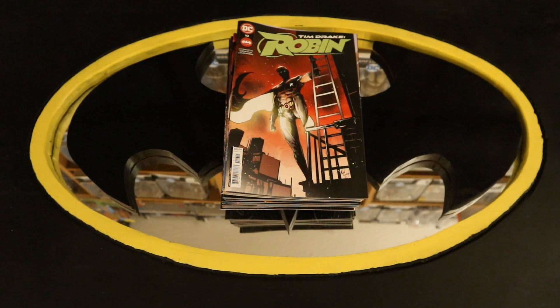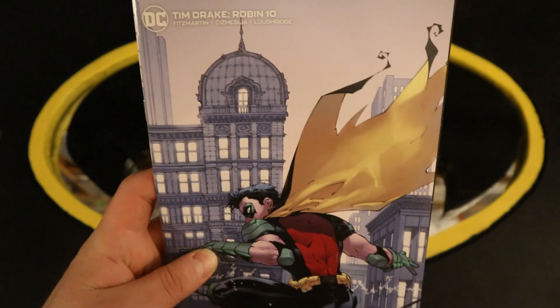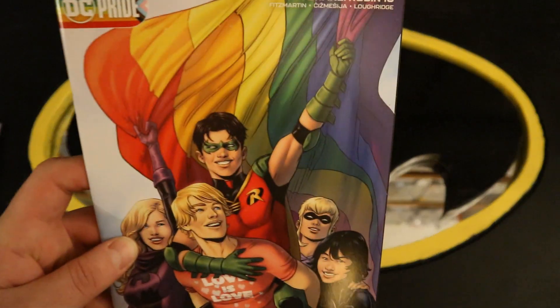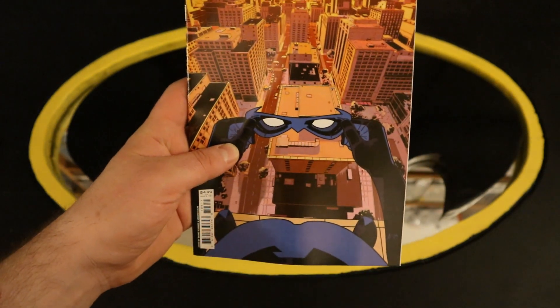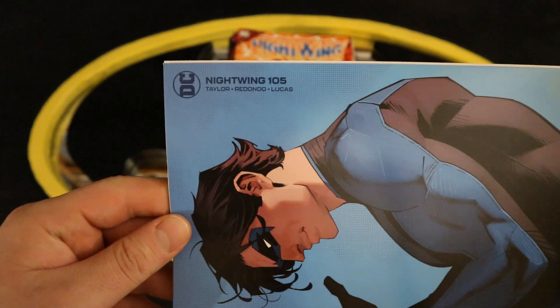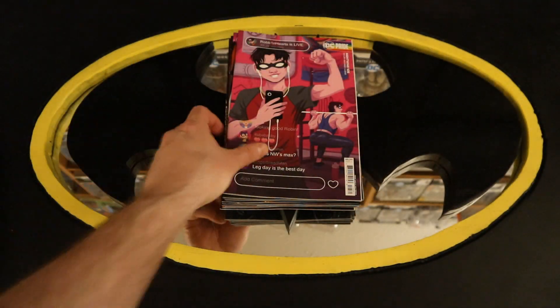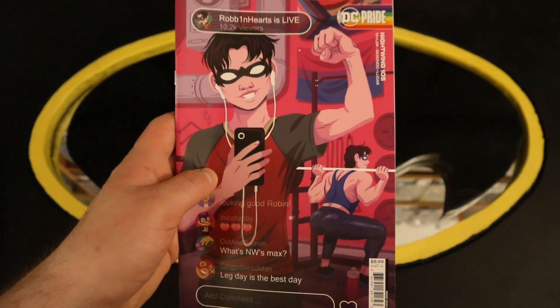Here's the third pile, which contains Batman characters and sidekicks with their own titles and teams. We'll start off with Tim Drake Robin number 10, with a variant cover — I really like his new costume, it's very similar to his original Robin costume — and a Pride Month variant cover. Now on to Nightwing number 105, Dawn of the DC — you can sort of see things from Nightwing's point of view, he's on a rooftop overlooking Gotham City with his Domino mask on. Nightwing 105 has a variant cover, another variant cover, and a Pride Month variant cover. I never really understood why Nightwing got Pride Month variant covers — it doesn't really make sense to me.